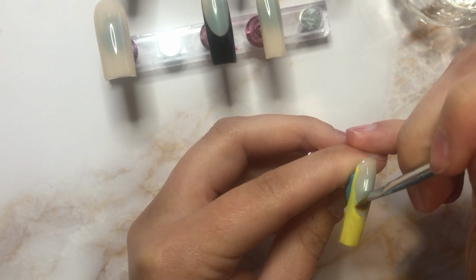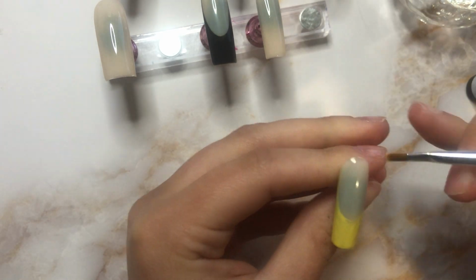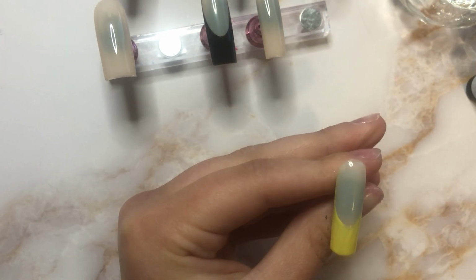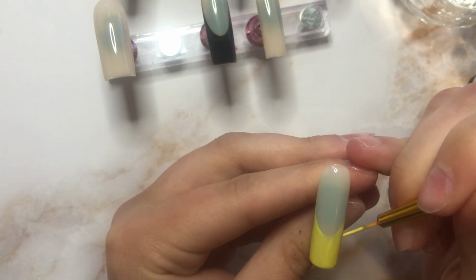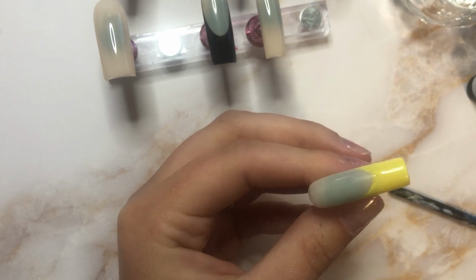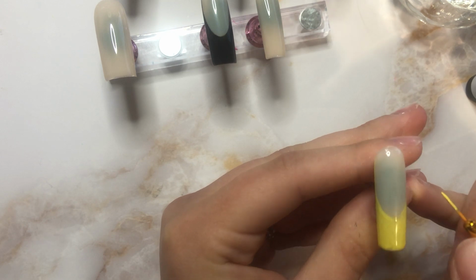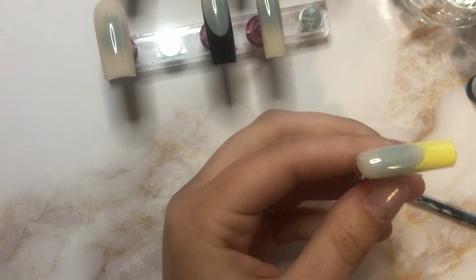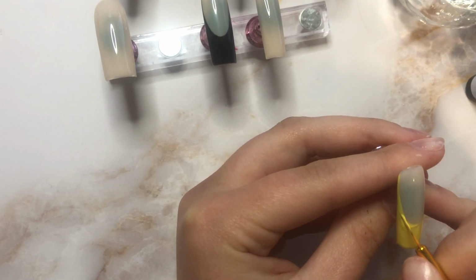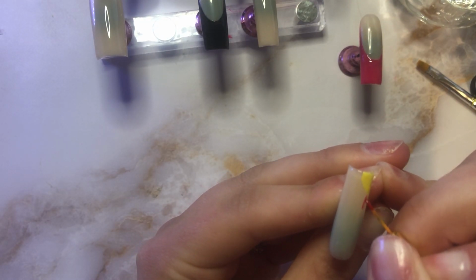Sometimes it works, sometimes it doesn't, and I just clean up with some acetone on my cleanup brush, and it works really, really well when I do it that way. But I'm still trying to find a good guide to make it go a little bit quicker. I usually spend like 5 to 10 minutes on one nail, because again, I'm still a beginner, so I'm trying to definitely get quicker with doing French tips, since they are so popular nowadays and a lot of people love French tips. So I definitely want to be quicker with that, but of course it all takes time and I will get there.